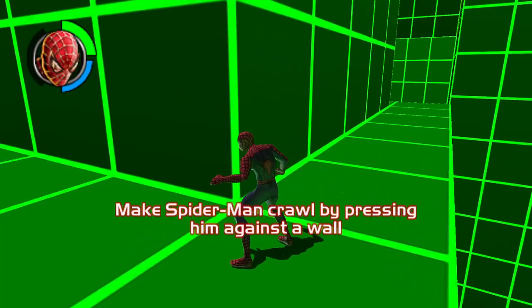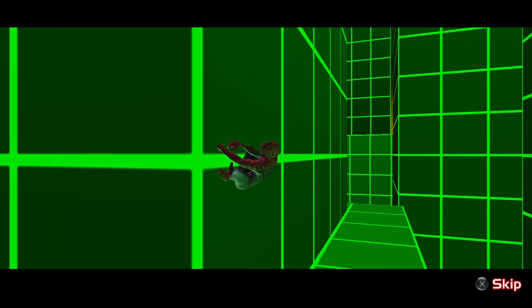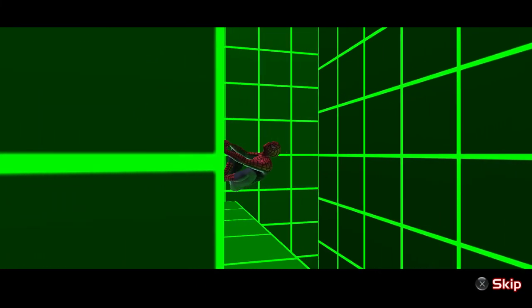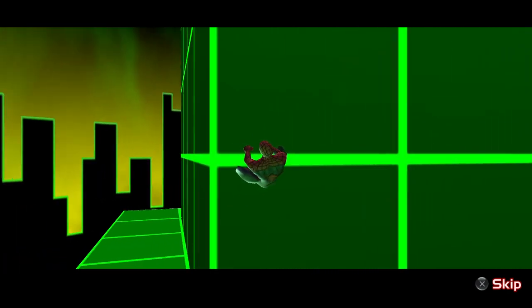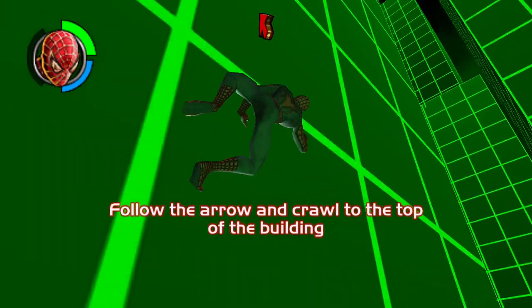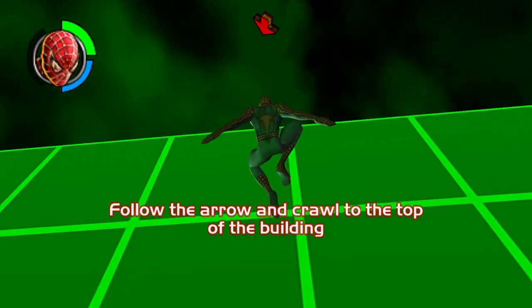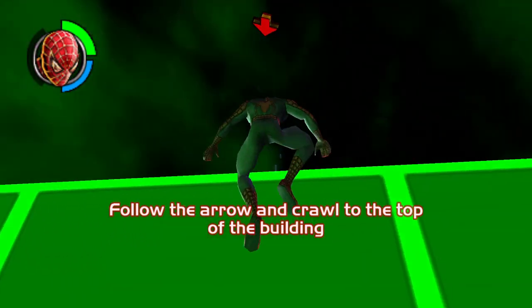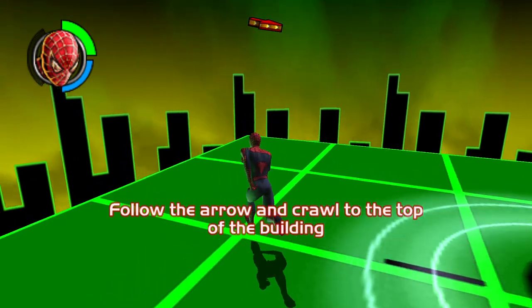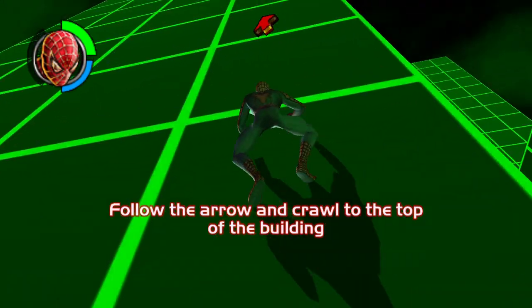So here we are, folks, in a little training mode. I guess, okay, now you're crawling. You can crawl faster by holding down the L button, and jump up walls while crawling fast. In this version, they're using kind of a budget Bruce Campbell. I don't think you can charge or jump like you could in the PS2 version. You can't actually sprint, but you can crawl fast.